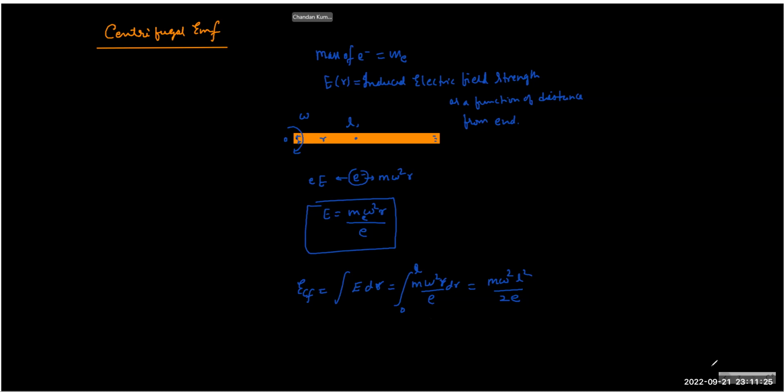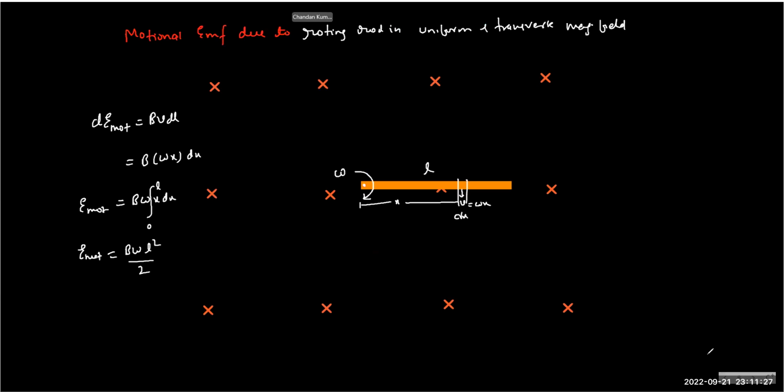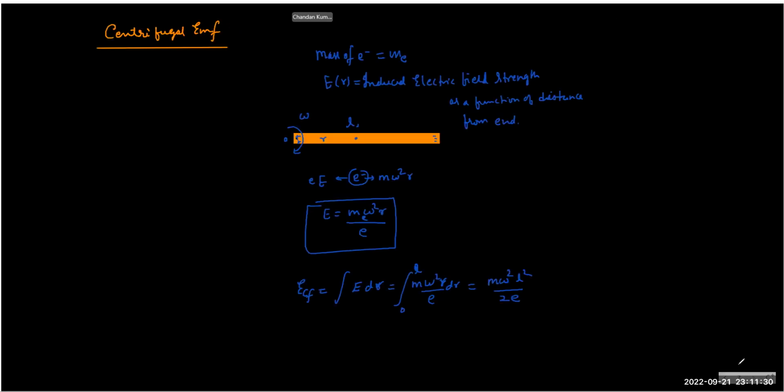So we saw the first answer where we ignored the centrifugal effect. In the second, we ignored the magnetic effect because I never introduced the magnetic field at all here. So the third case will be when we superimpose both situations. So what if we have the magnetic field as well as what if the omega is high enough to create the centrifugal effect?